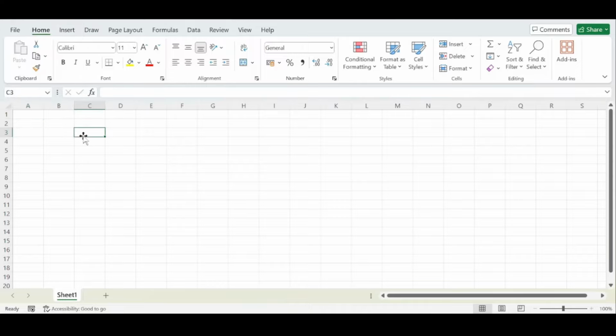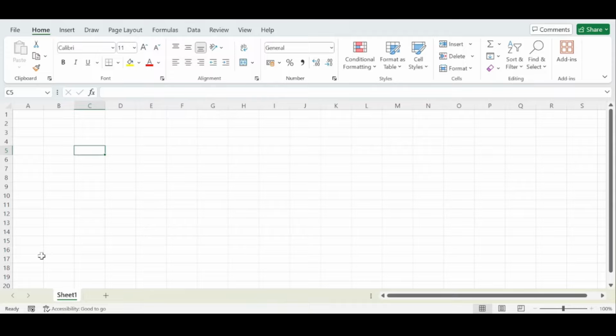Some people might be using an older version, so the appearance may change, but all versions have similar functions. So no need to worry, whatever version you are using, you will be learning the basic functions and the advanced functions, which will apply to all the versions. This is your screen when you open Excel.